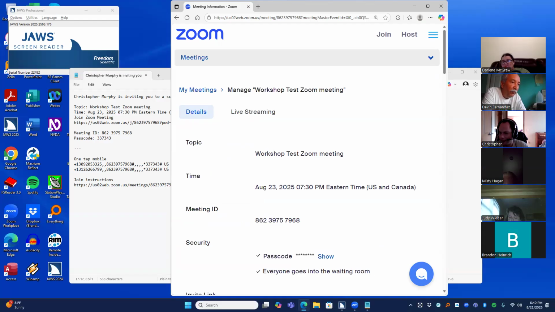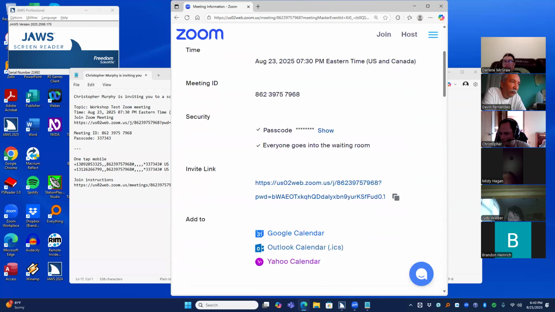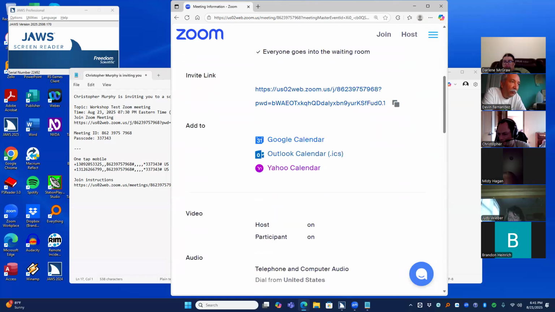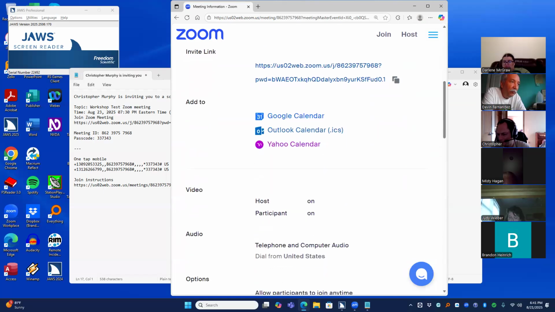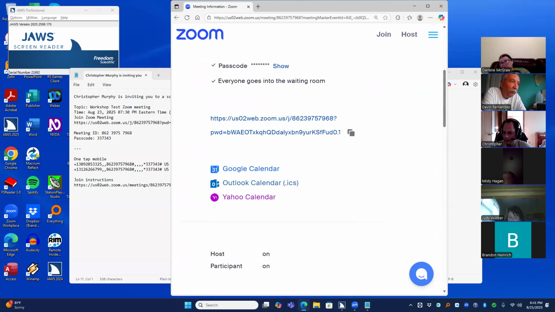But I have to go to edit in order to enable registration. So I'm going to go to edit. Meeting information. Security, copy, delete button. Save as, copy and open chat, copy URL button collapsed. Sometimes this is a little finicky. Meeting information. So I'm going to down arrow all the way till it says edit.